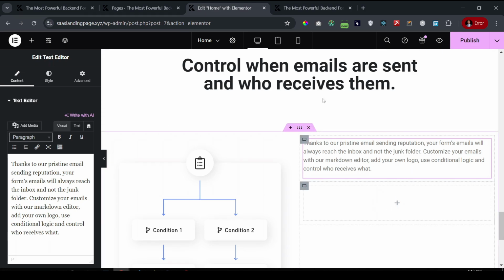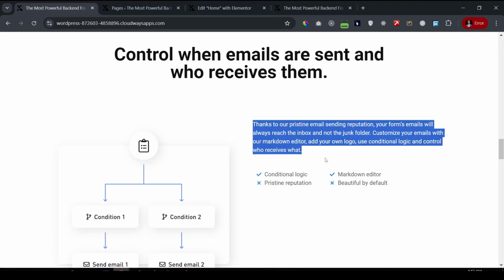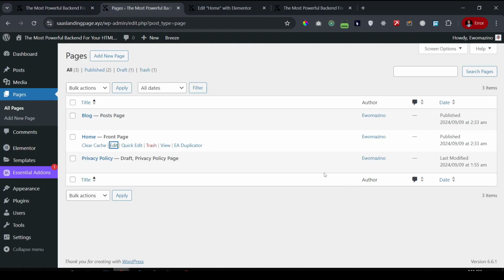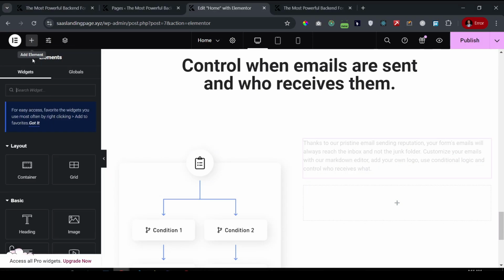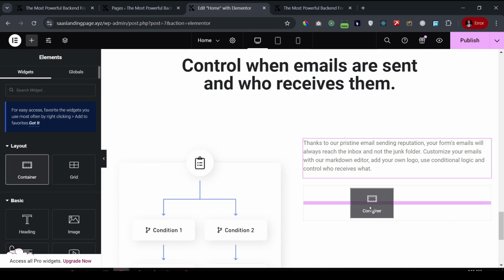Then what's going to come here is an icon list. If you look at this finished project, you see that we have 1 2 1 2. So that's 2 icon lists side by side. For us to achieve that, we need to bring in a container and drop it inside here. Is it a container or a grid? I think it's a grid. Oh, it's a container, really? Okay, so we're going to bring in a container inside this one. I'll drag this container and put it here.